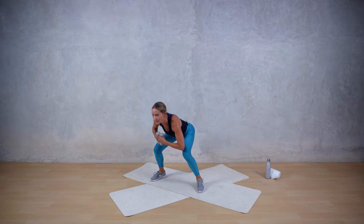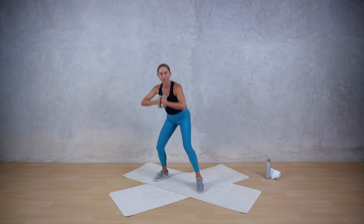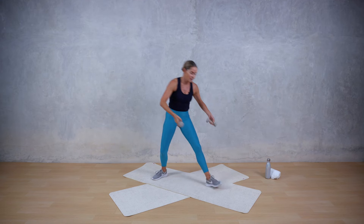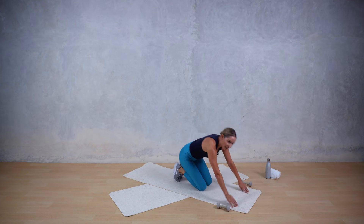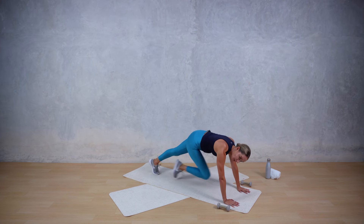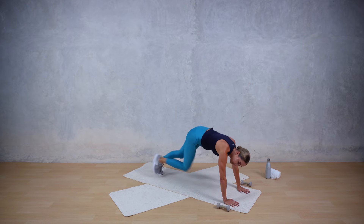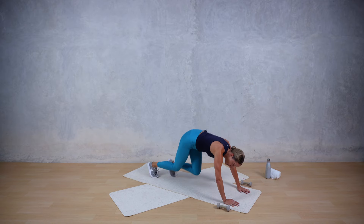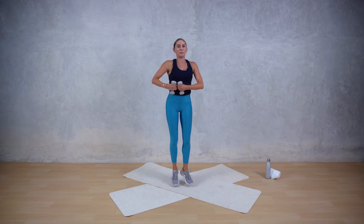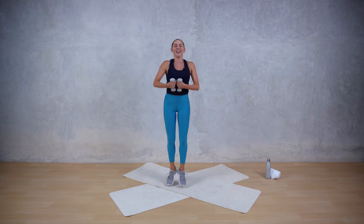It's a wide squat, twist elbow to knee. Down. I love this powerful movement — really functional movement for the hips, beautiful twist for those abs. Exhale on the twist. Five more seconds — coming into our mountain climb in three, two, weights to either side of the mat. We pull in, in, in. Make it smooth now if you're able to — if you need to slow it down you do, but you do not stop moving. That is your goal. We're standing up — five, four, three, two. Maybe jump, grab those weights if you used them the first time. Twist, twist, twist. Breathe more deeply this time. As you start to fatigue, shun those negative thoughts — you know you can do it.